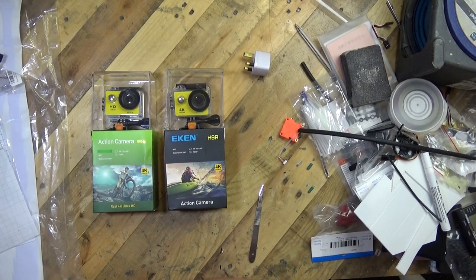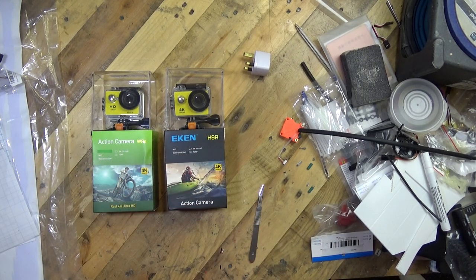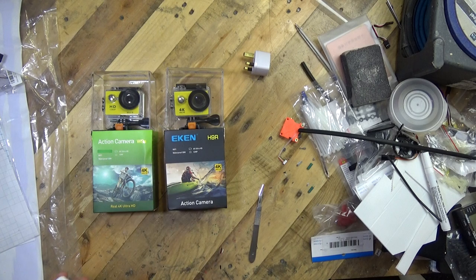Anyway, that aside, I wanted a GoPro-style camera to go in the... In fact, there's my alarm going off. And by the way, no kidding, it's 5 past 5 in the morning here. So, like I said, I am an early bird.